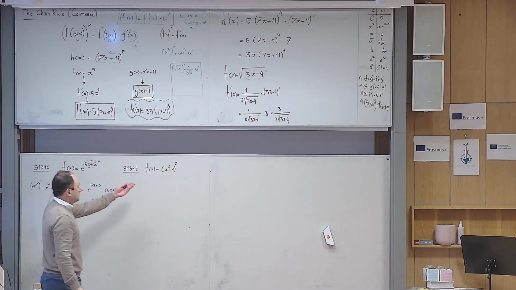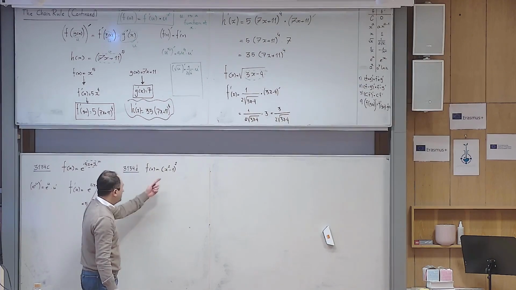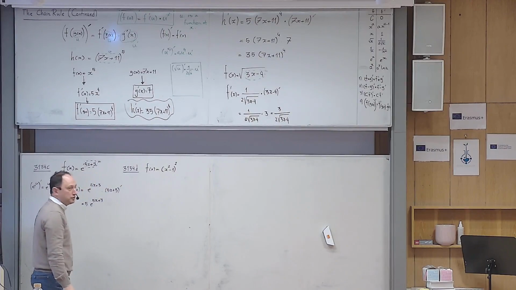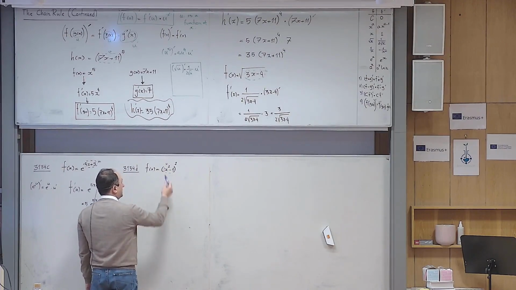For this one, of course, you can expand. That is also acceptable if I haven't mentioned using the chain rule. But let us use the chain rule. What is my choice for you here? Not too many options. What is that? Let us take this one to be u. And then, is it good?